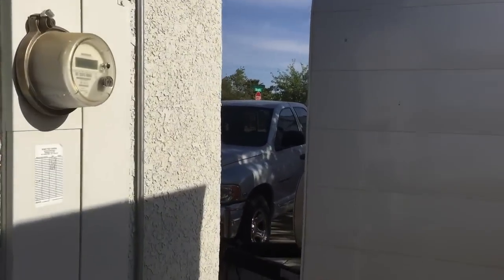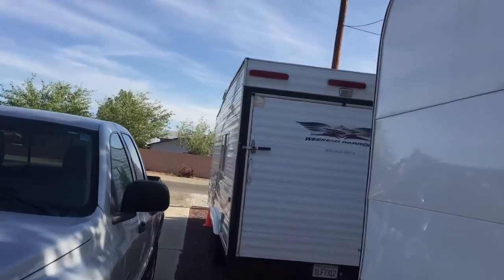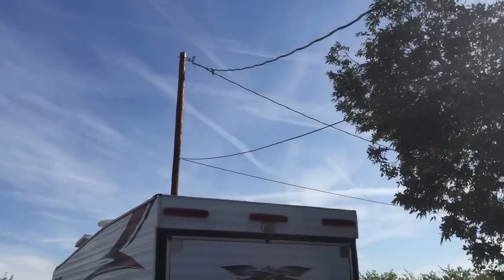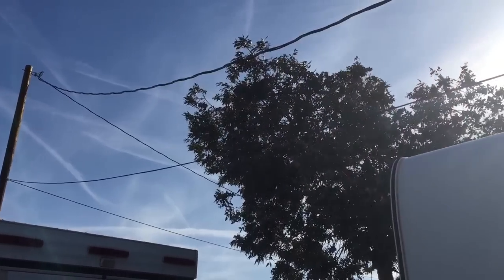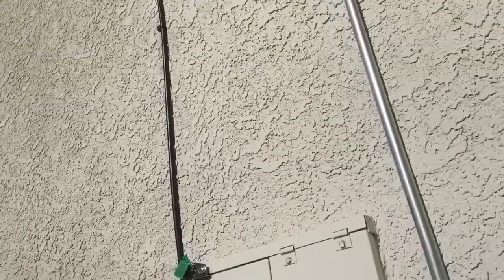It comes in from Charter. We have an internet protocol. I'm just kind of showing you a little bit. See that pole up there? They had to bring in a line, RJ, what is it, RJ11, I believe, the newer ones. Bring it into my house, comes in, drops down. They brought in a new line. It goes into the house right there. The old cable was RJ6, but they had to bring in RJ11 so we get high definition.